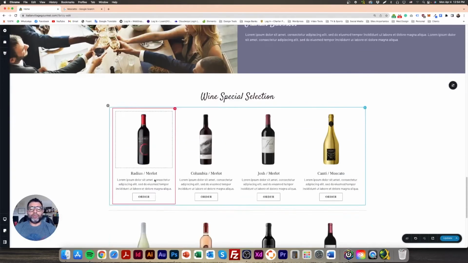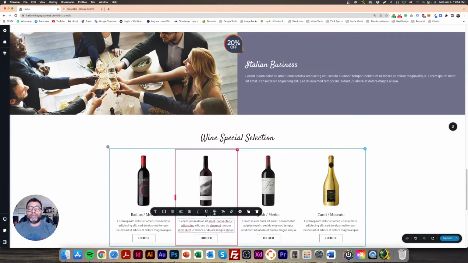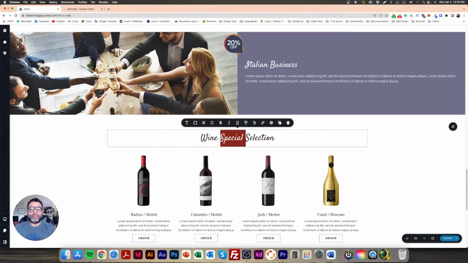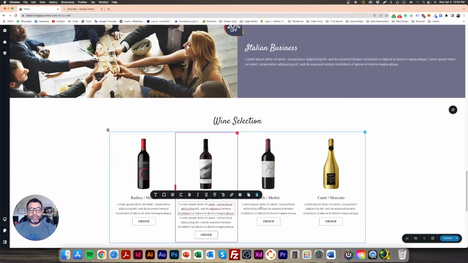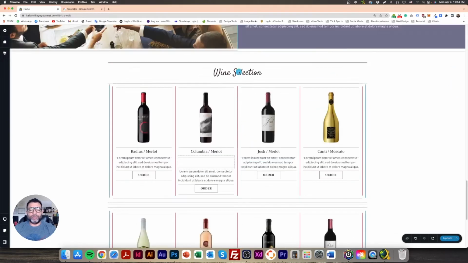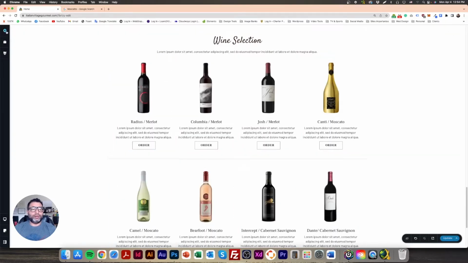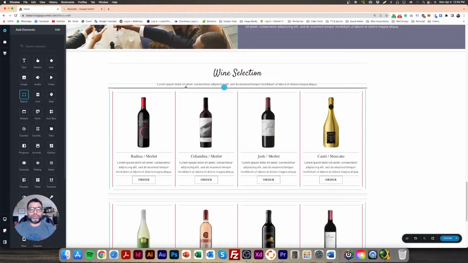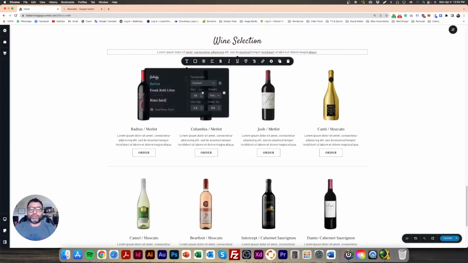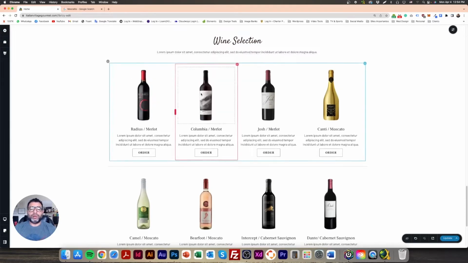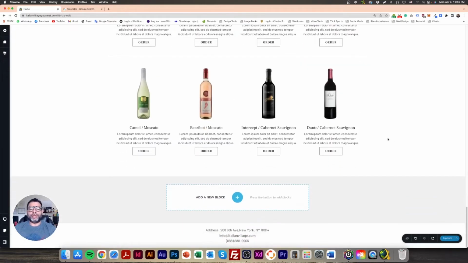All right, so now we have all the sections. Now maybe we have a description here under the title. So wine selection instead of special. Let's just do wine selection. Let's duplicate this text. I just duplicated. Let's move up under the title, and let's just add a space here under the description. All right. So now let's go back, this text all the way to 18 maybe. So we have a short description, and then we have our wine selection.